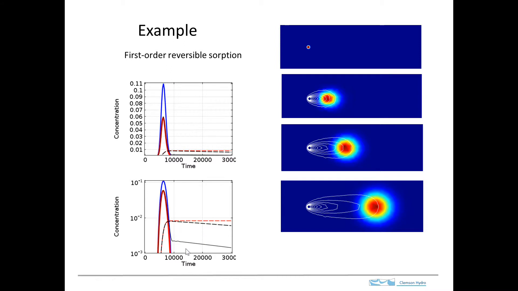This reversible sorption is causing elevated concentrations in the water phase to persist — that's the long tail. We can see why: the black dashed line shows concentration on the solids decreasing in the reversible case, compared to the irreversible case where it stays constant, and that decrease is driving the slowly declining concentration in the fluid. Note that to plot solid concentration on the same scale, I multiply it by bulk density divided by porosity; without that correction there are too many orders of magnitude difference.